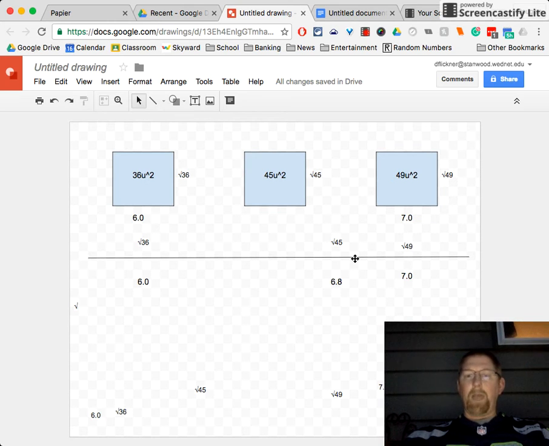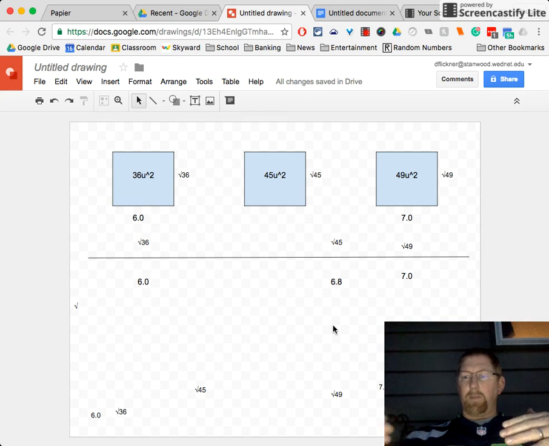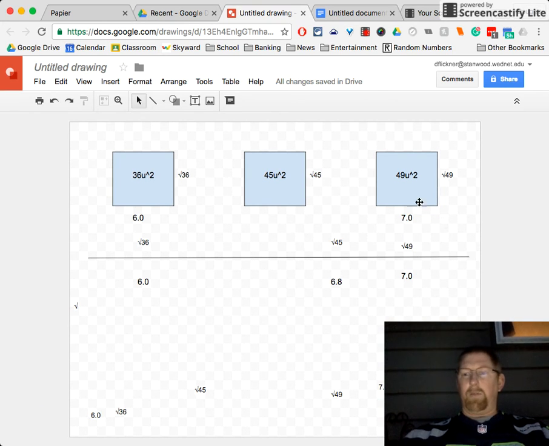So say, for example, if we're going to come up with another number, like let's say root 80, and I was going to ask you, well, how big is root 80? Well, we can think about the perfect squares that root 80 rests in between. Root 80 is in between root 81, which is 9, and root 64, which is 8. So root 80 is almost root 81. So we can say the value of root 80 is almost 9. So a reasonable estimate of that would be about 8.9 or 8.95 if you really wanted to get specific about that.